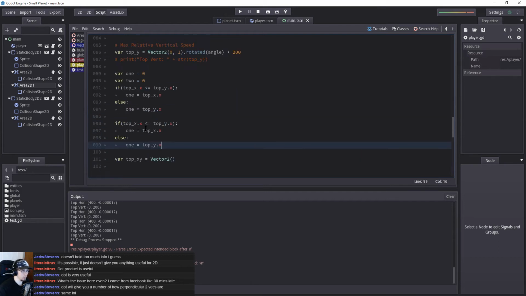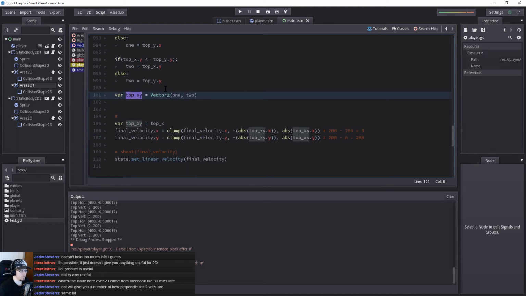It's horrible looking code, but let's see if this works first. Oh, my bad. It should be Y there. Y, and Y. There we go. This is now the new maximum, minimum velocity thing. So hopefully this should work.